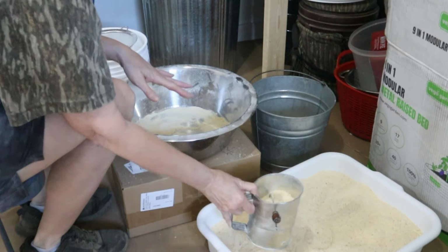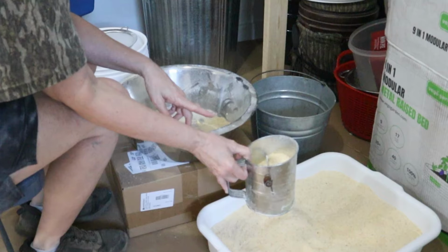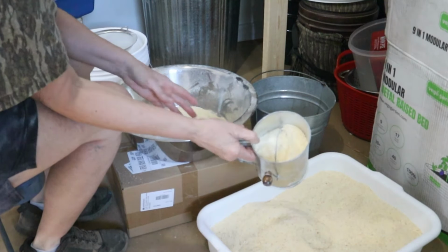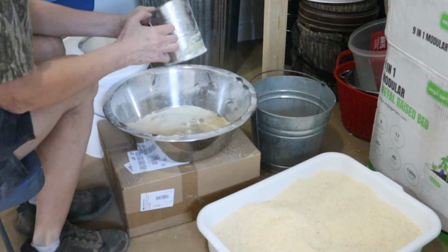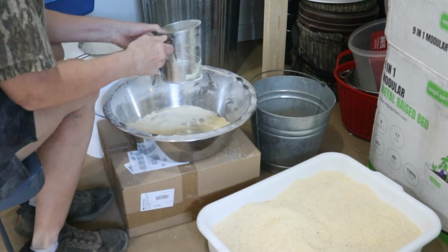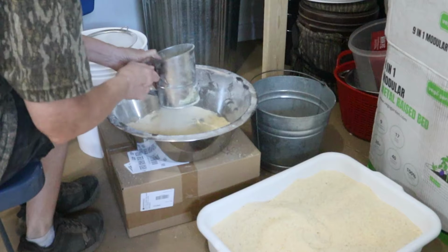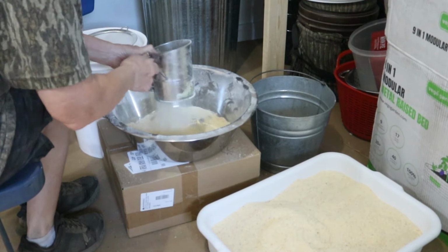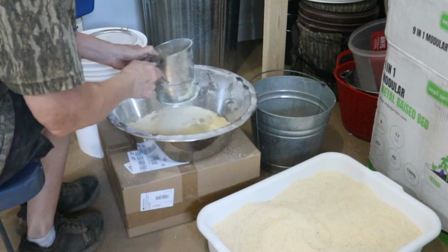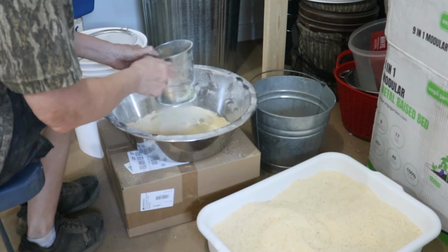So you want to get some of the meal that came out of the grist mill. You want to get, I would say, maybe half your Bromwell sifter. And I've got it where I just sit and do this. I just shake it back and forth to get out all the cornmeal and grits, and it leaves the chicken feed.